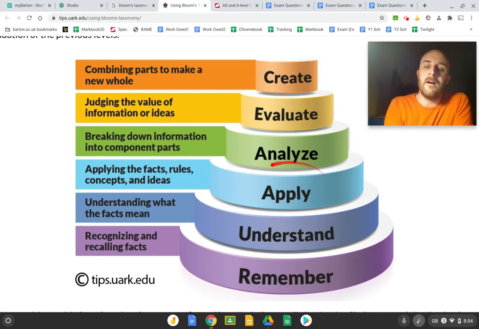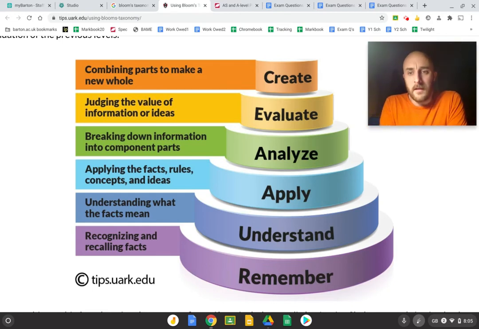The more complicated bit, and I actually think this is the hardest one for students, because students think they are good at this, but they're not good at this, is taking what you know and applying it onto a certain situation. Now, the exam will give you what are called stems, scenarios that Jenny is going through, or Jarrett, or Shahib, or anyone. These scenarios that people are going through, and you have to take your knowledge and apply it onto this scenario. So you see how AO2 is difficult, because you're doing two things.